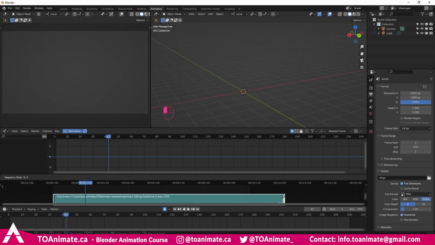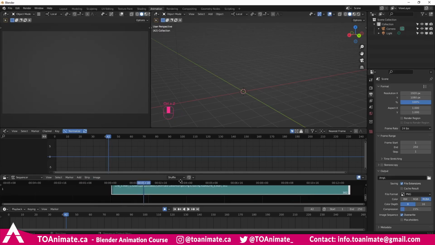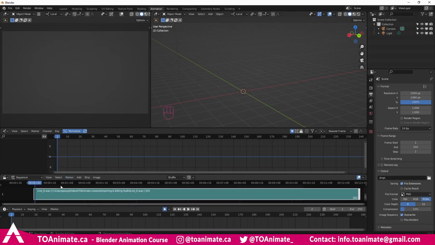You just select this end and you can cut the clip short if you'd like. So one thing you guys might notice is that in the video sequencer, we have seconds, but in the timeline, we have frames. That sucks. I don't want that. In animation, it's a lot more useful to have frames.